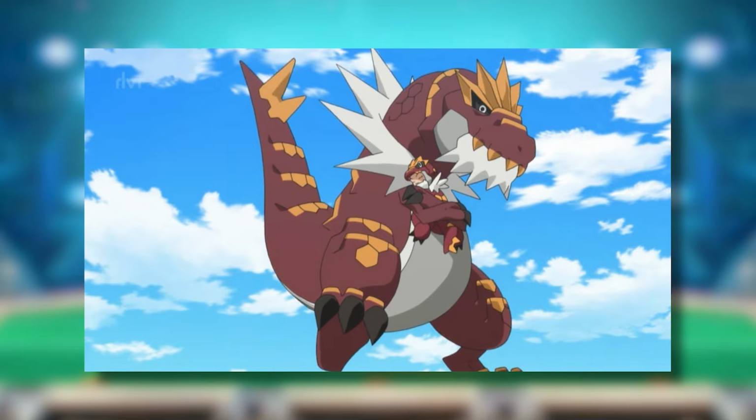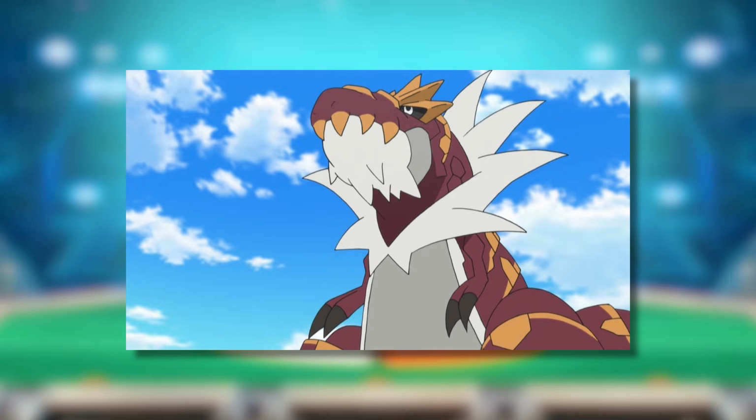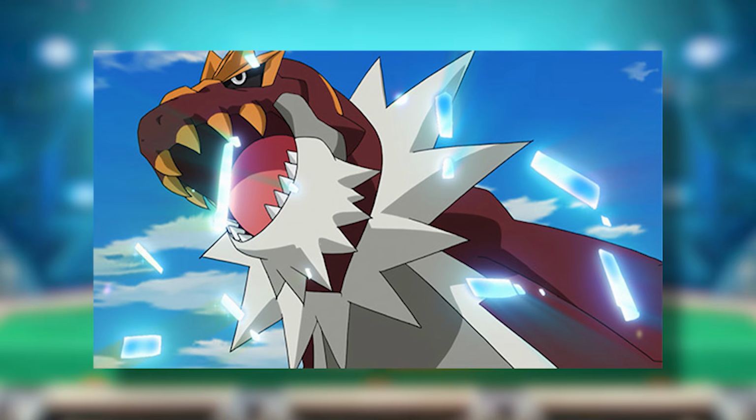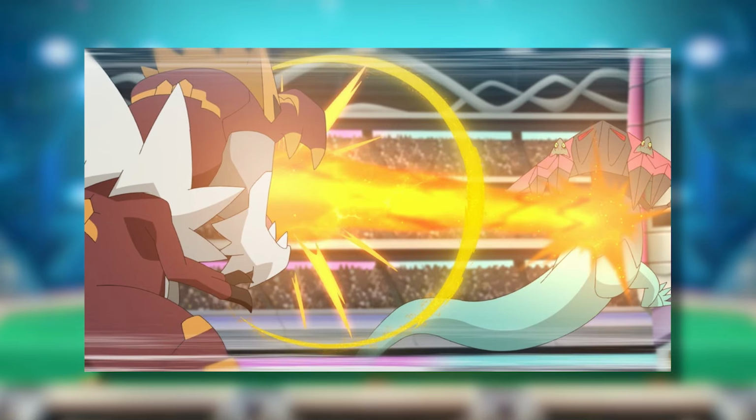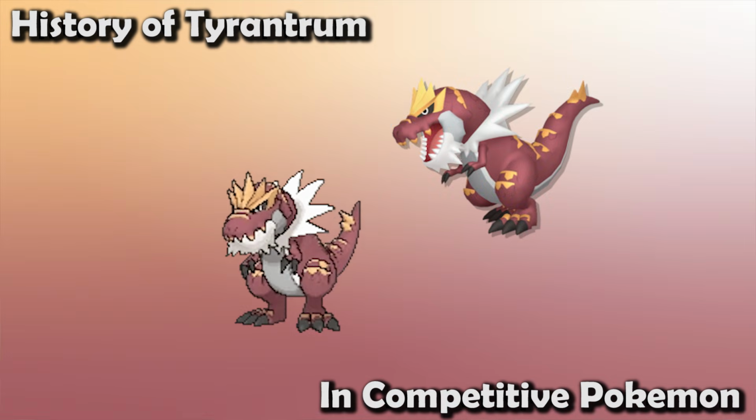Its kingly nature is demonstrated through its crown, and its fringe stems from the theory that the T-Rex actually had feathers. Who knew? Today we're going to examine Tyrantrum's place in the competitive scene. Did it rule with the firm immovability of stone, or was it a tyrant that got toppled? We'll find out as we ask, how good was Tyrantrum actually?